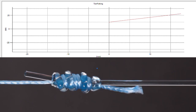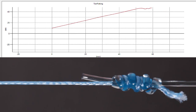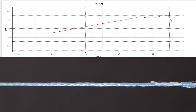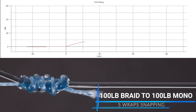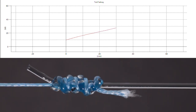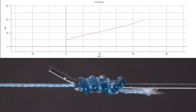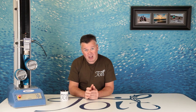Number four: all knots compared to the actual 100% line strength measured right here on this machine — not what it says on the manufacturer's packaging label or strength statement. Number five: batch control on lines, including retesting. Number six: our results will be converted into percentages and compared against the main line, which will be the baseline or maximum achievable strength. Number seven: we'll give you data on the exact amount of wraps used. Number eight: overall percentage for the knot for each of the line-to-line categories — mono to mono, braid to mono, and braid to fluoro. And finally, number nine: over 500 results were compared on this knot.